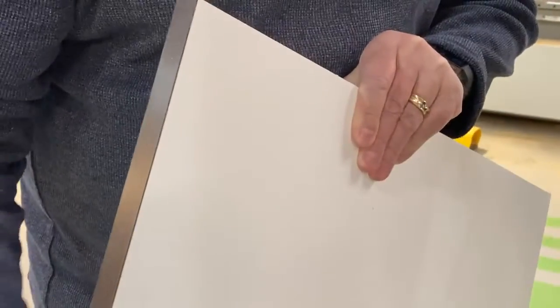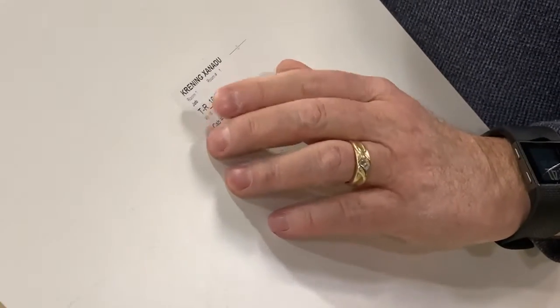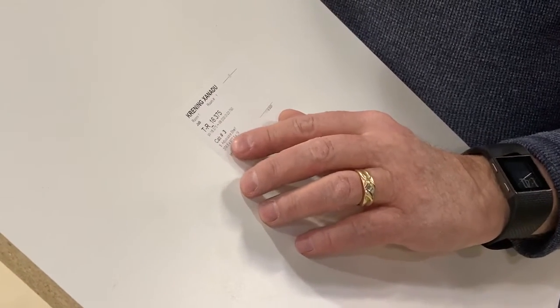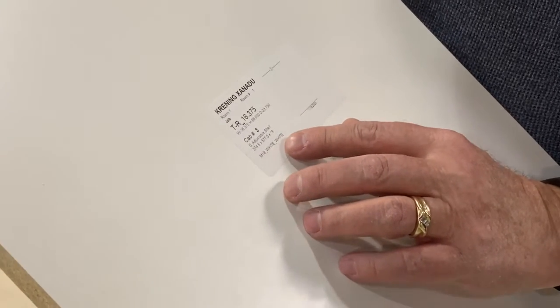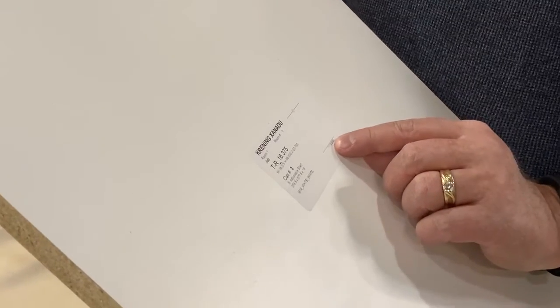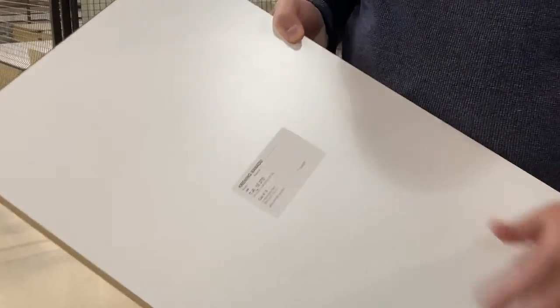But when you're looking at it, you don't see any glue. It's all trimmed and perfect. And then a label tells us the customer's name, the job. It's a tall right cabinet, and it gives us the size, the cabinet number corresponding to the drawing, and metric size, which everything in the shop is metric. And then we got 3/4 inch white, two-sided that this part is. Tells the person where to edge band it with the letter E, and the number of the edge band type you use. So you take a lot of mistakes out with the use of illustrations and numbers.